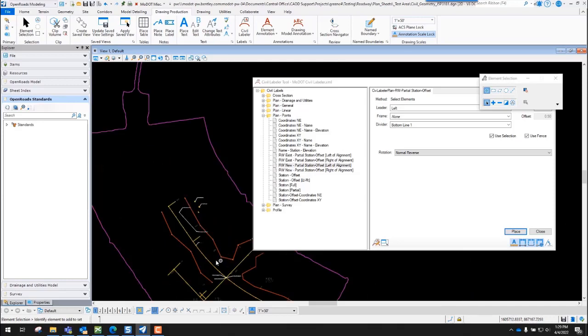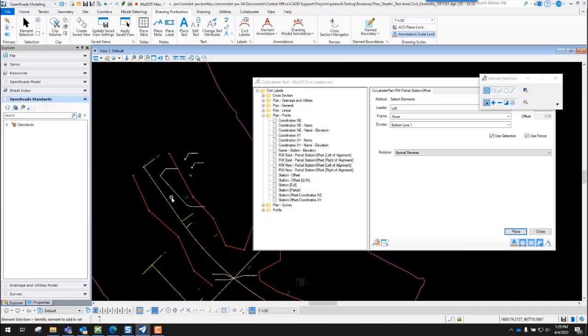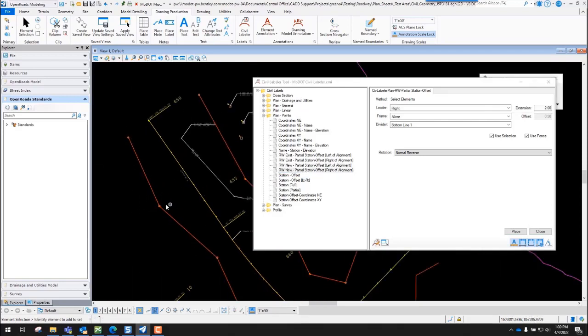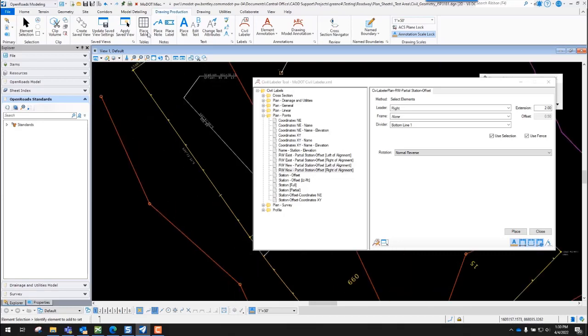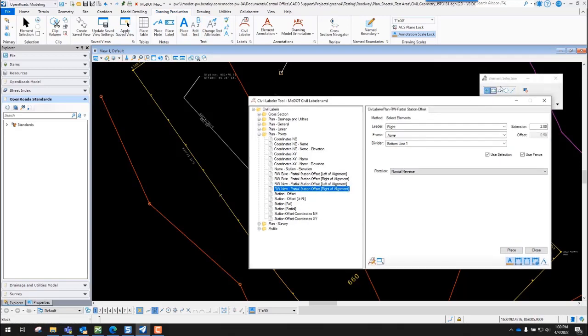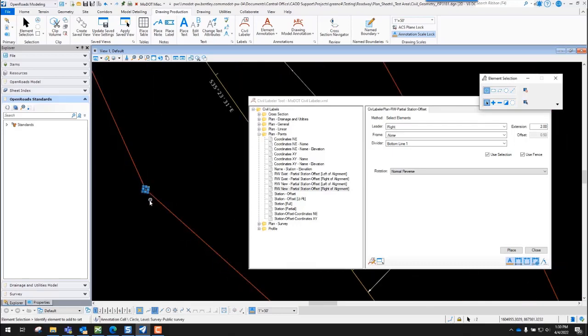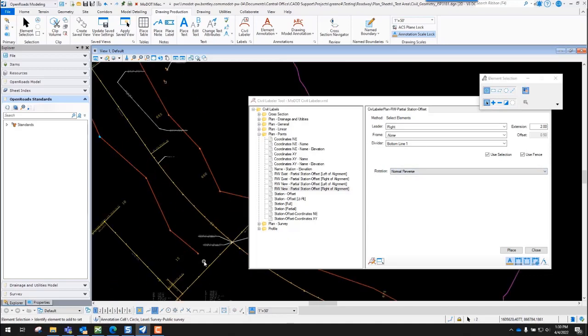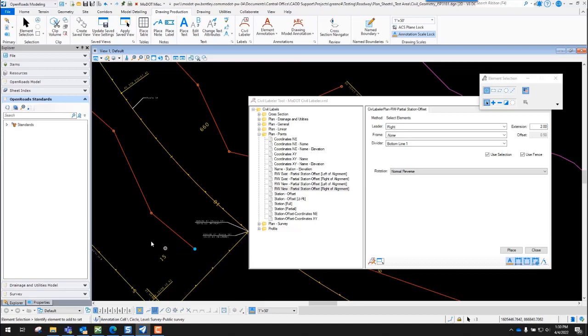Alright, so let's say I want to go through here and label all of these in one shot. Well, the first thing I would need to do is come in here. Let's go ahead and do the actual point. So I will select these points here, using my element selection tool. Make sure it's highlighted. Select that one, that one, that one, and this one.